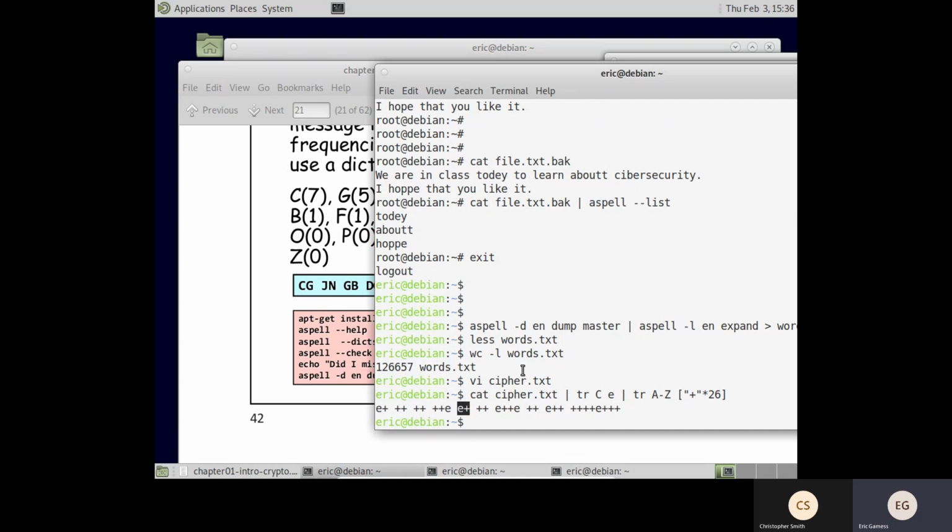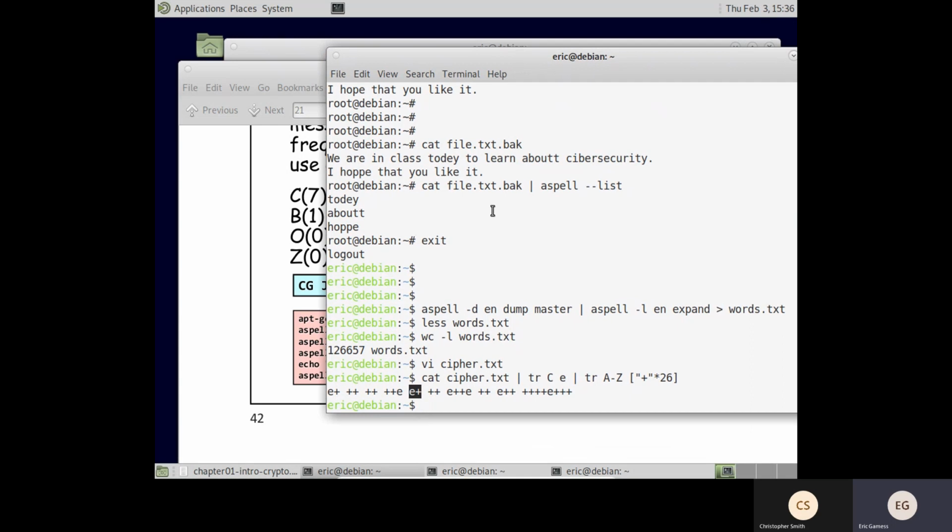So look, do we have a word in English that has an E and something after it? I can ask the dictionary, show me all the words that have an E and one letter, so words with 2 letters. Grep is very powerful. With grep, I can say select the lines that have this characteristic. This is the beginning of the line, this is the end of the line. So you will have an E and any other character, a line that has just E and another character.